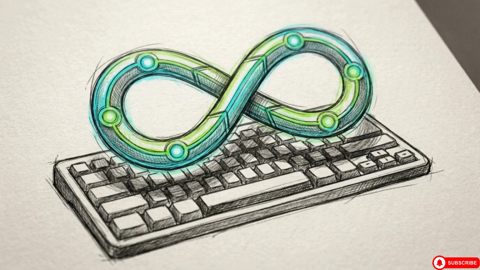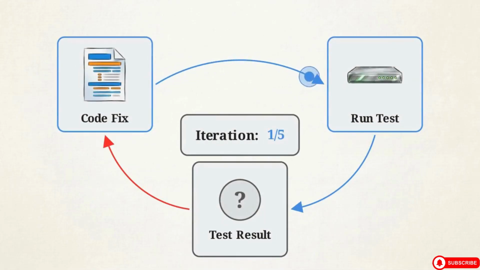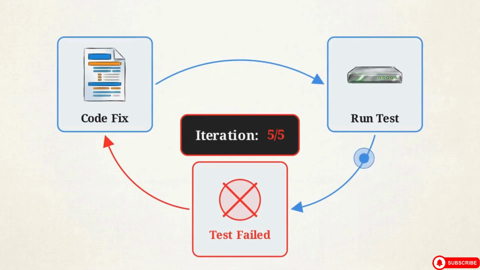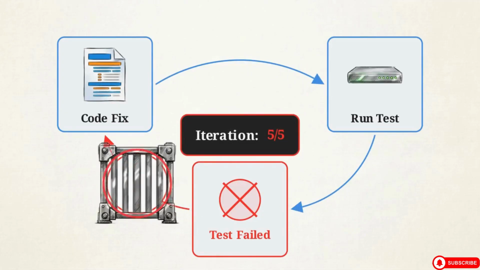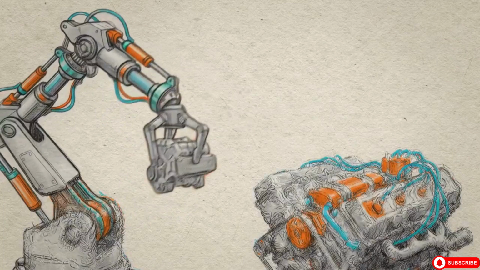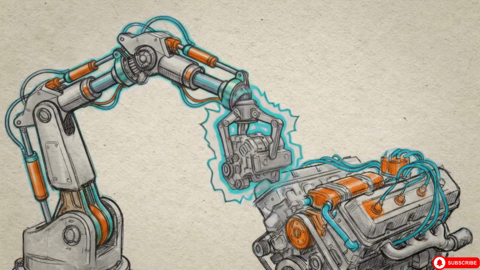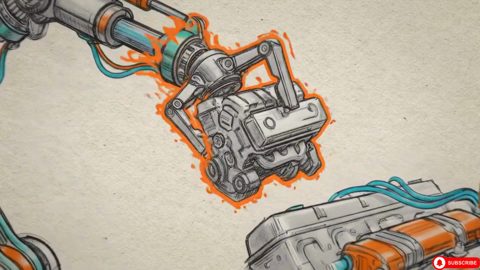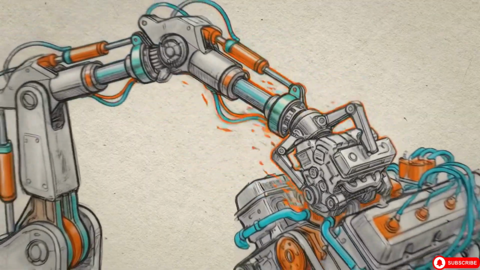Standard chat interfaces rely on single responses, but software engineering is iterative. Loop engineering is the mechanism that allows the agent to try a solution, observe the result, and try again if it fails. In this circular workflow, the agent applies a code fix and runs a test. If it fails, the error feeds back into the context window for a retry. To prevent infinite loops, an iteration counter hits a red maximum limit, dropping a gate. Without these loops, the developer has to manually guide every step. With them, the system can push through errors until the task is complete.